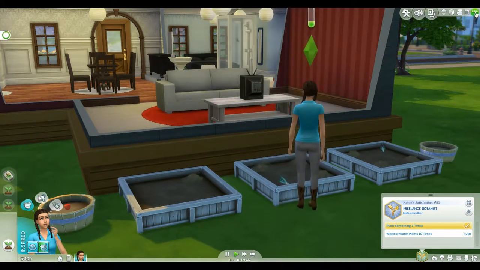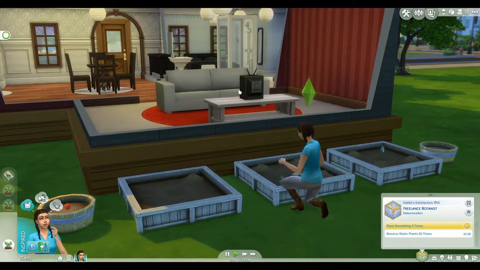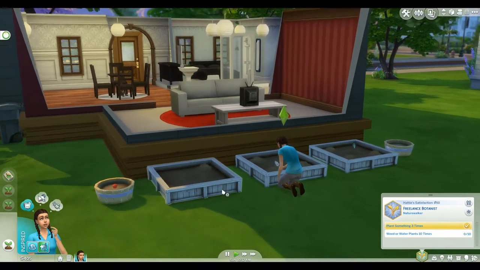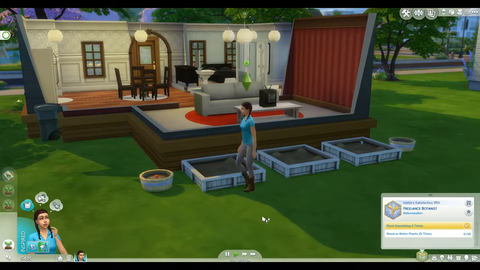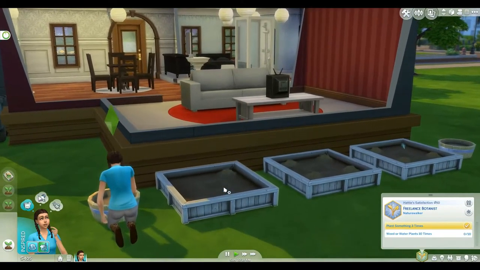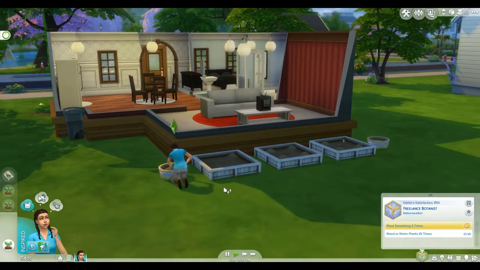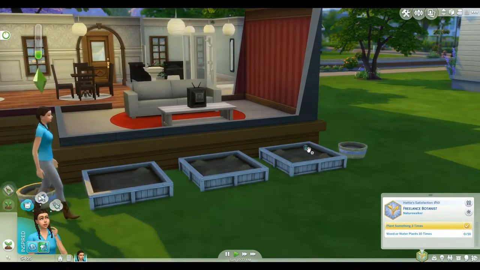save real quick. So for some reason my game, something to do with my video driver, I don't know. Occasionally it just freezes up and my screen goes white and I lose all my progress. So I try to remember to save frequently just in case. It's weird. I have no problems in The Sims 3, but yet for some reason in The Sims 4, which is supposed to, for most people, run better than The Sims 3, I have trouble, but it's all right.